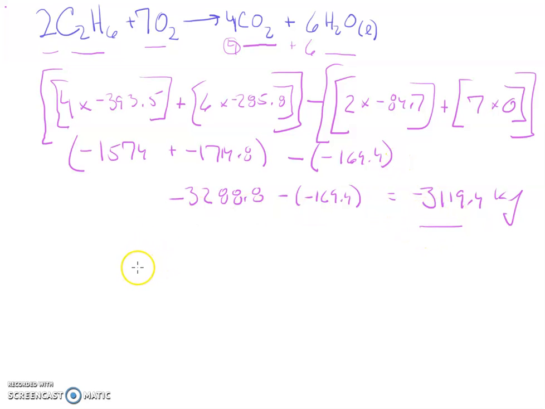Makes sense. I'm burning a compound. I'm going from my reactants down to my products. Okay, these are more stable. My CO2 and H2O are more stable than my reactants. So as I go through that, you would expect energy to be released. And again, things like ethane have a lot of stored energy in them, a lot more potential, whereas the products, carbon dioxide and water, are a lot more stable.